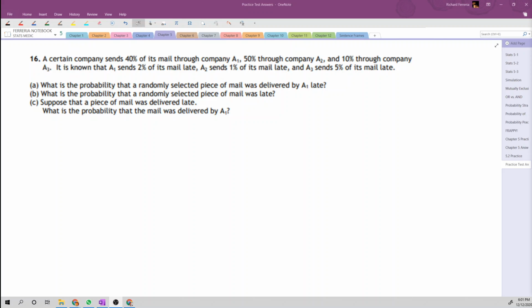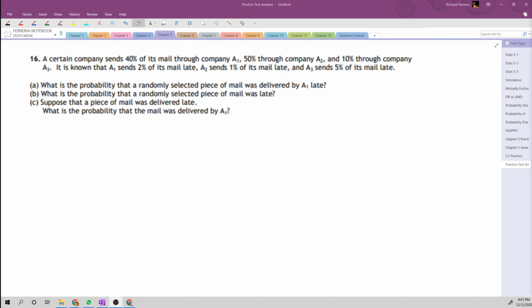This is the last question in our Chapter 5 practice test. This was a long one, folks. A lot of questions, but I think more practice is always better, especially on probability, because students don't tend to do well on this probability section. So anything we can do to make this better, more practice is always better than less practice. Of course, you have to know that by now. So let's read through this last question.